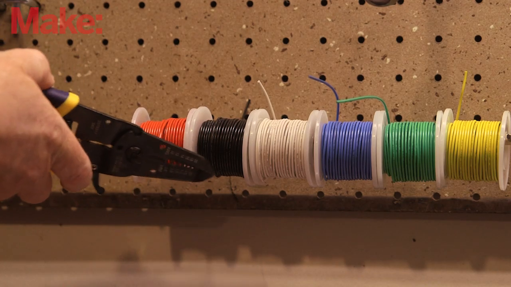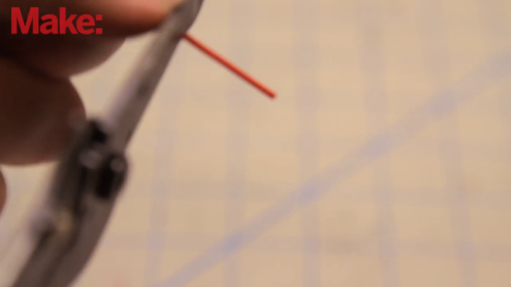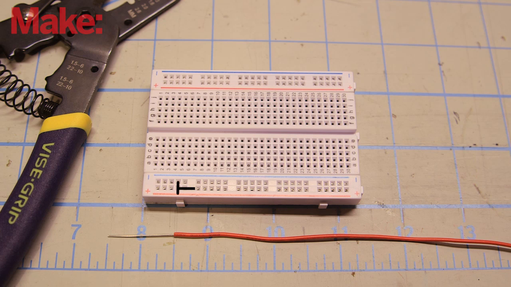Start by unwinding some 24 gauge solid core wire from a spool and remove a generous, arbitrary length of insulation. By applying the wire strippers around point A on your breadboard, measure how long of a jumper you need, and then transfer this measurement to the insulation on your wire.